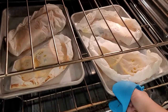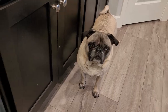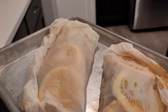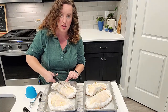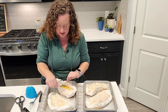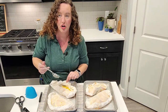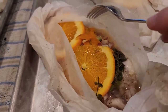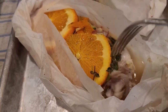Let's go ahead and pull these out of the oven and check on them. I'm not going to turn off the oven yet just in case, but I think they should be finished. One way to serve them is to get a pair of scissors — be careful because they will steam up on you — and just cut down the length of it. It smells so good. I just want to see if it flakes apart — yep, it flakes apart. Look at this, isn't this gorgeous? And then all those juices — I'm going to pour those onto my rice; that becomes like your sauce.